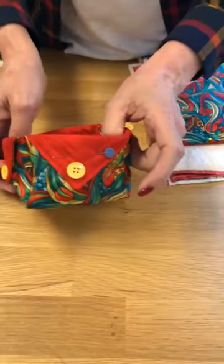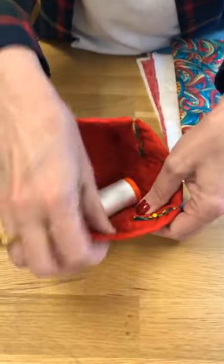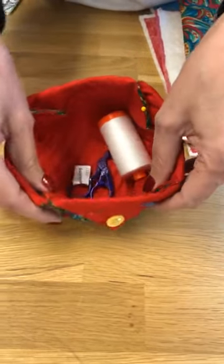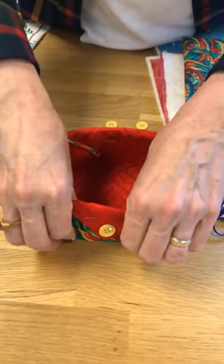But you can put a button on the outside four corners. You can stitch down, just tack this down on the inside, just tack it down a little bit and make it pretty. Like I said, the one that I'm doing with the fat quarter is going to be a bread basket, and that's pretty cool.